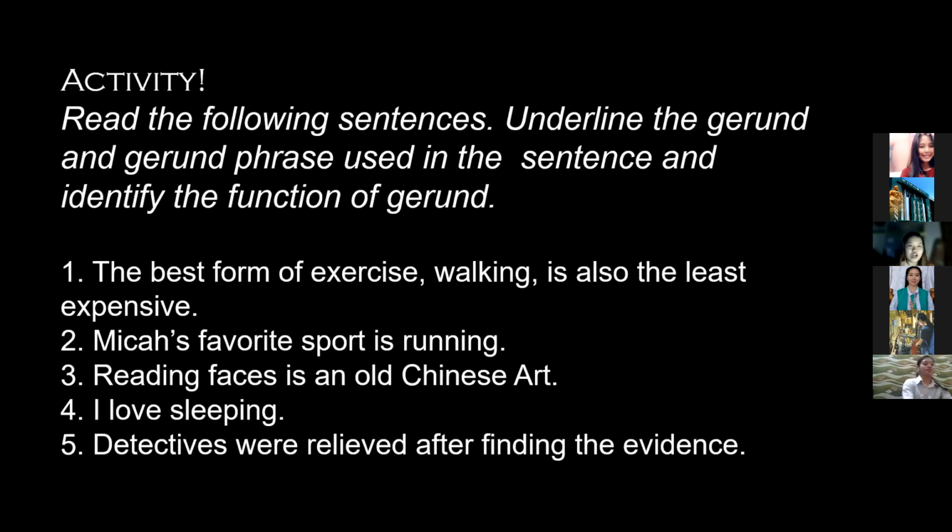For this activity, you will be reading the following sentences, and this is a 5-minute activity. You will underline the gerund and gerund phrase used in the sentence, and you will also identify its function, if it's a subject, predicate nominative, appositive, direct object, or object of preposition. So you are given 5 minutes to answer the activity. You can write your answers and then we will answer orally later. Is it clear with the examples? Or is it okay?